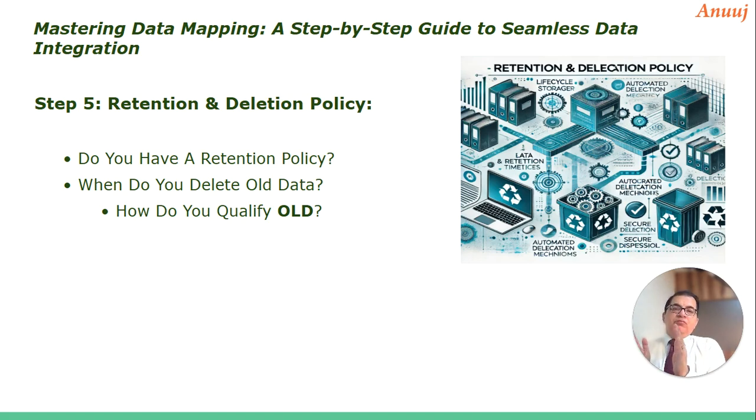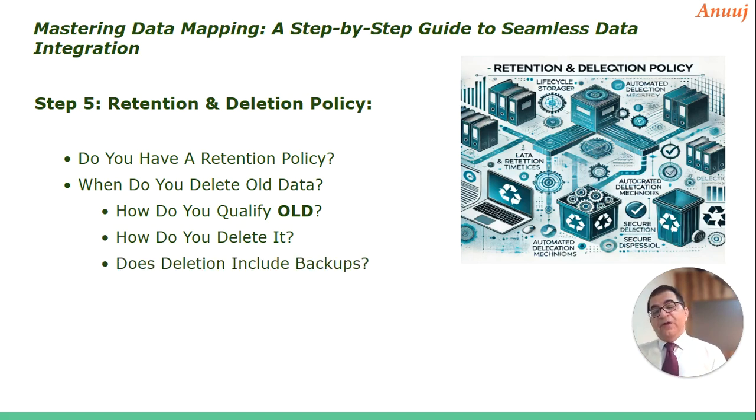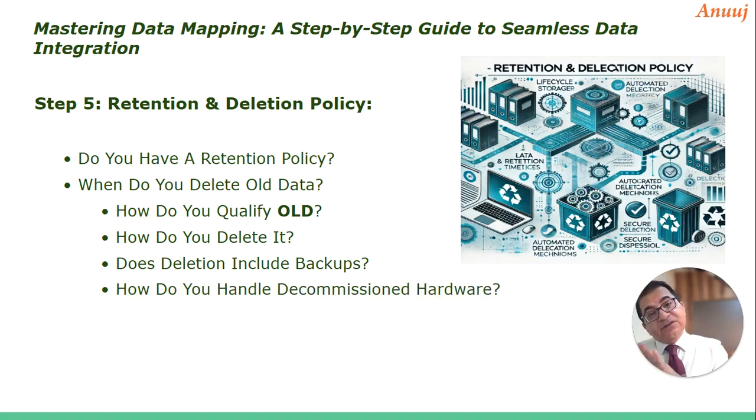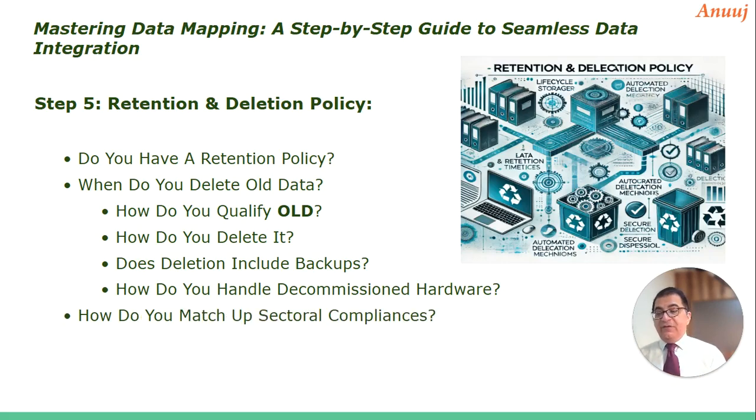So you have to think, sitting with your business team, till what time you need a particular piece of information in your organization. Why should I risk a breach on something that I never needed in the first place? And then how do you delete it? Do you delete it from backups also, or do you just press the delete button? Just pressing the delete button is risky. How do you handle your decommissioned hardware? Do you degauss the disks? Do you put them in hot water? There are many methods. Degaussing is the best one. So decommissioning of old hardware has to be done very, very carefully.